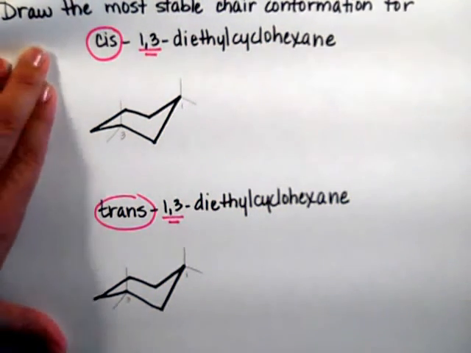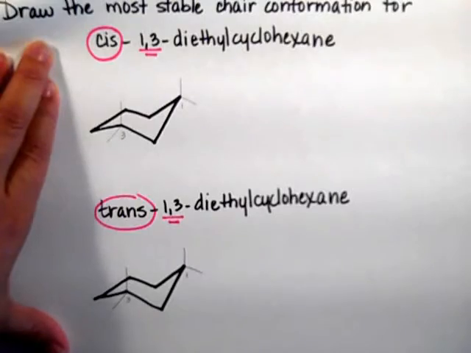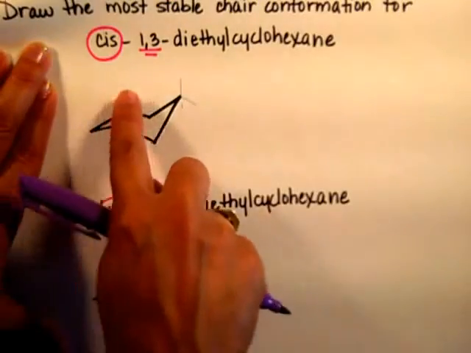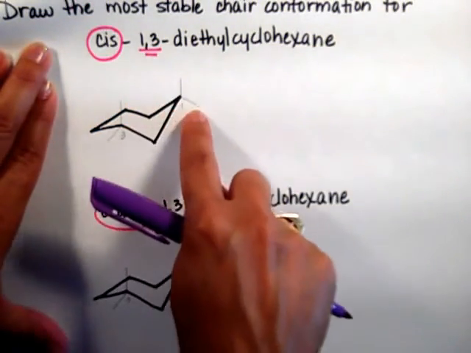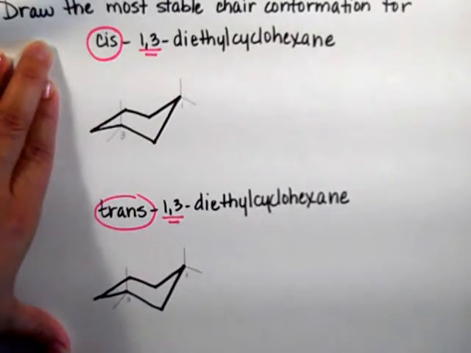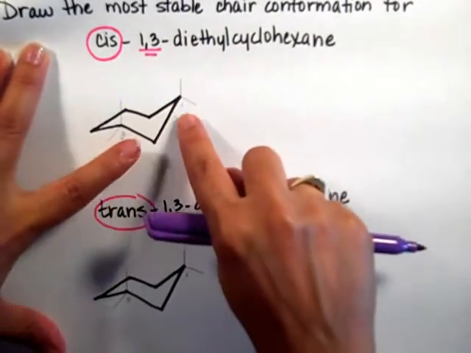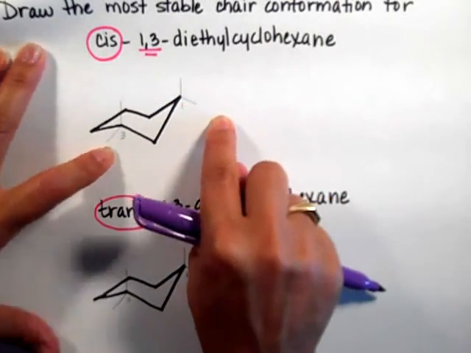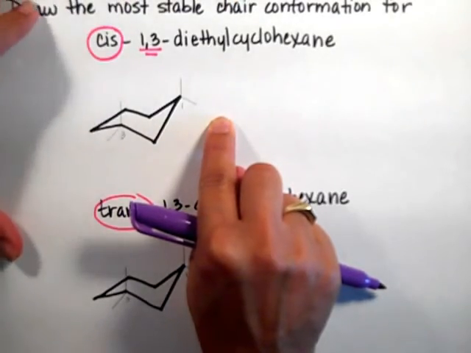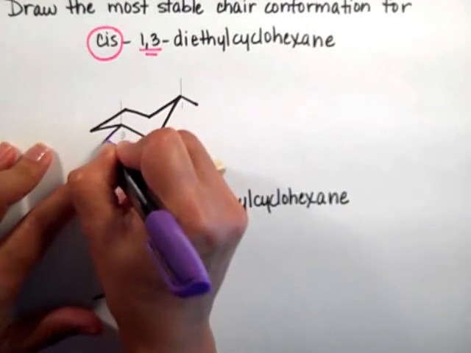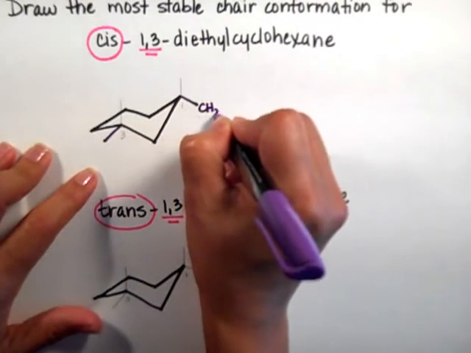All right. I need to put two ethyls, and I need to make sure that I put them cis to each other. So either I put them both on the up position or both on the down position. Now, since I actually want the most stable one, remember that the more substituents you have on equatorial positions, the better. And that's important right here because the down positions on carbons 1 and 3 are both equatorials. So it would be in our best interest to put those two ethyls on those down positions, because that way they would both be equatorial.